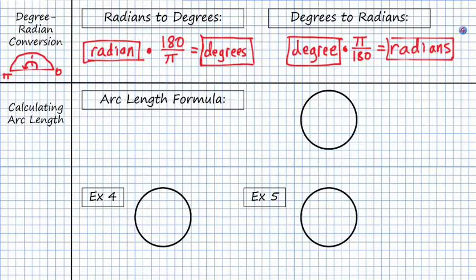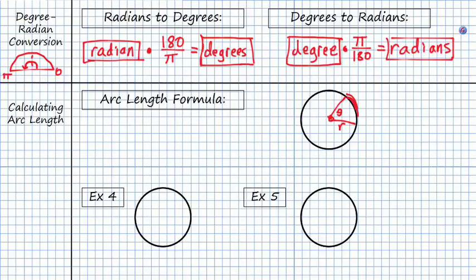Now, we've talked about arc length. If we're talking about calculating an actual arc length, we've talked about how arc length is related to the central angle, where the arc is going to be the same as the central angle measure. However, we can also calculate pretty much a partial circumference. So if we're talking about a small piece that we've created using the central angle, we'll call this theta in here, and this will be r, and then this will be s.